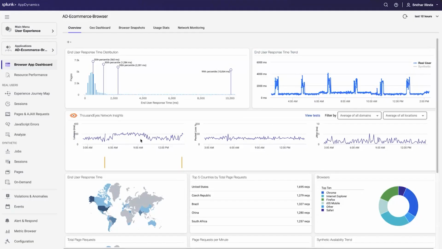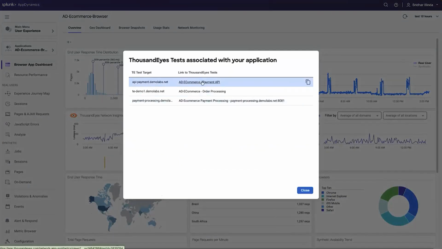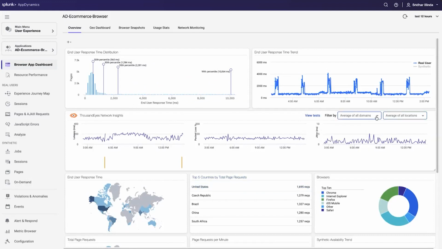But before going there, I just want to show you the metrics. These are the 3 metrics. You can click on view tests, and the 4 tests that we synced are coming in. You can always navigate to ThousandEyes tests from here specifically. You have a couple of filtering options. The first filter is based on the tests.